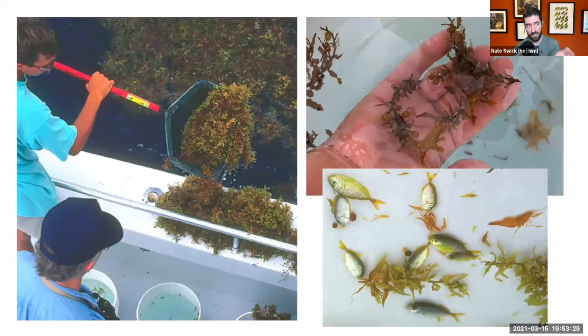And as you can imagine, if there's all sorts of little fish, all sorts of little invertebrates, all sorts of neat critters, you're going to find a lot of birds there too. Frequently, you find things like sooty terns, bridled terns, kind of riding right up against that sargassum, sitting on the sargassum. Sometimes there's driftwood and frequently, unfortunately, garbage in the sargassum, and the birds will just kind of sit on top of it.